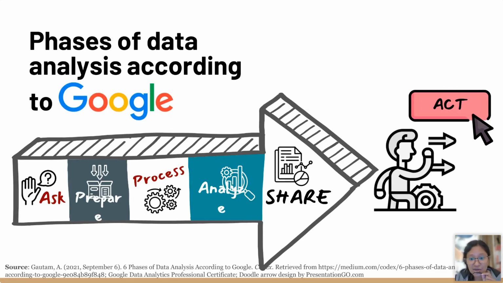Then in the analysis phase, we would need to try and find relationships and patterns in our data. And afterwards, we are now ready to package the information into something that can be easily understood by our audience. And this is the focus of the share phase. This is also where we can utilize different data visualization techniques to ensure that the intended message is relayed. And finally, we hope that given all of the analysis that we have performed, we are able to provide recommendations so that our stakeholders are able to act accordingly.